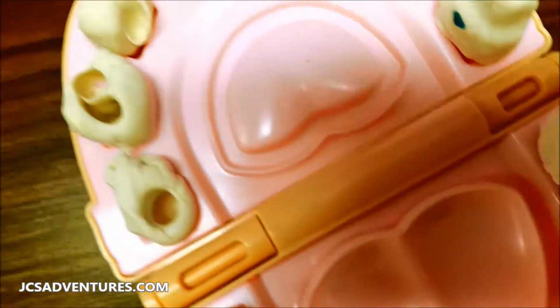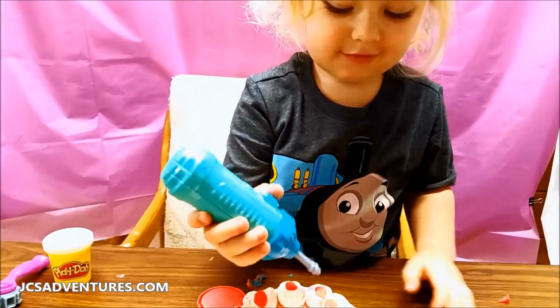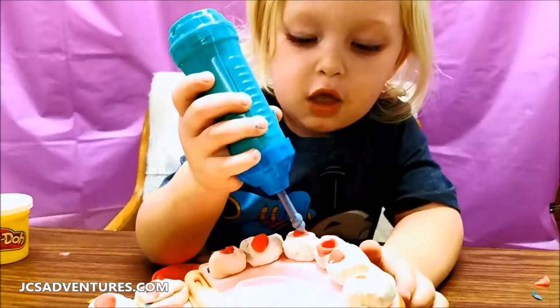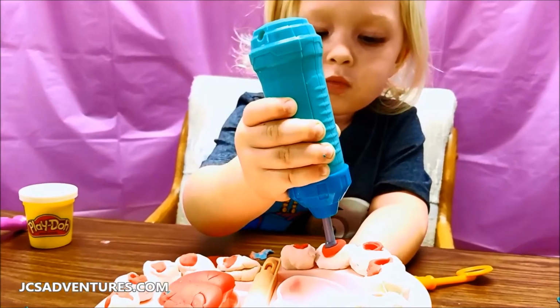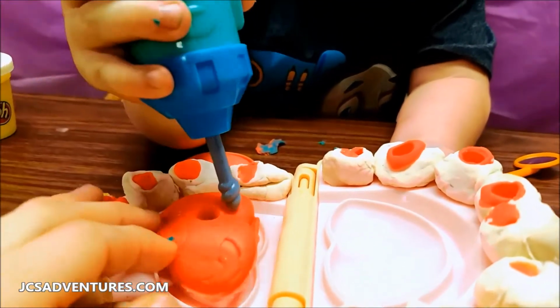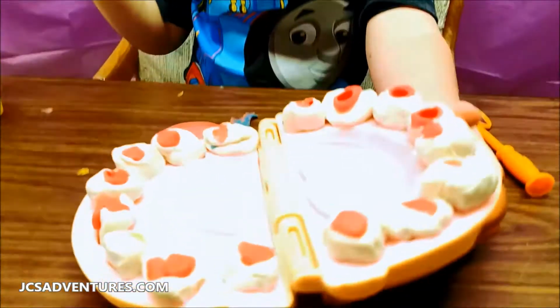I see, there's so many. All the red in the teeth are the cavities and decay. So your job is to drill all the red out. Okay. Do you like to be a dentist? How fun. Oh no! Oh no! He must have been eating a lot of junk food to have holes in his tongue. That is so sad. Mm. Oh, his tongue fell off. Uh-oh. Oh, no.